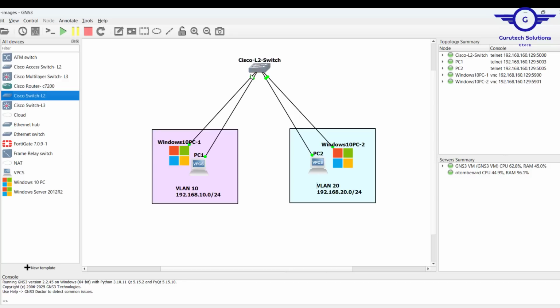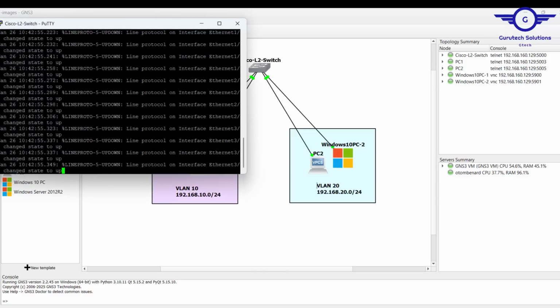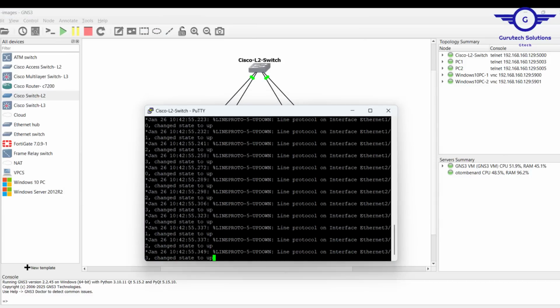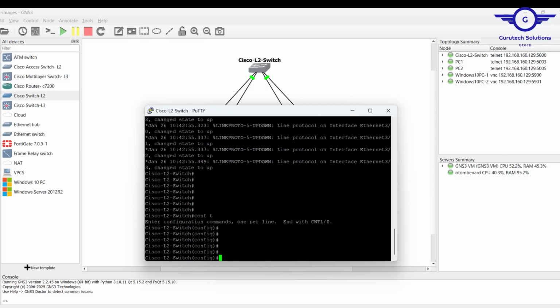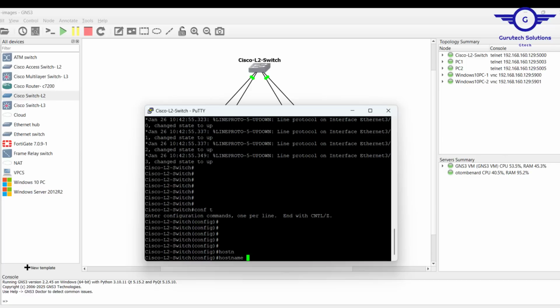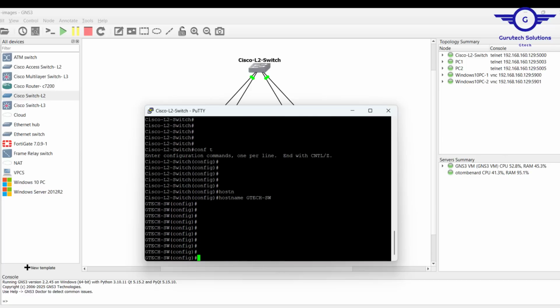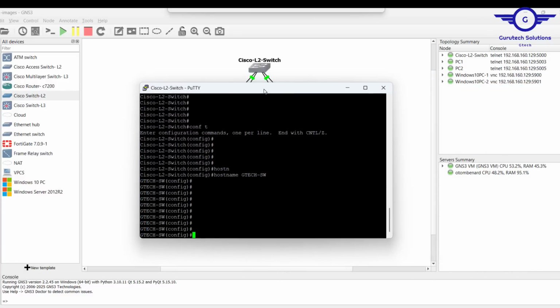I'll go inside here, and the first thing I'll do is give a host name: config t, hostname GTech switch.